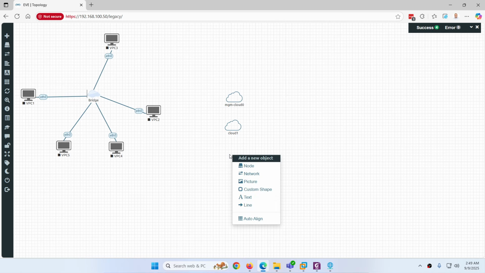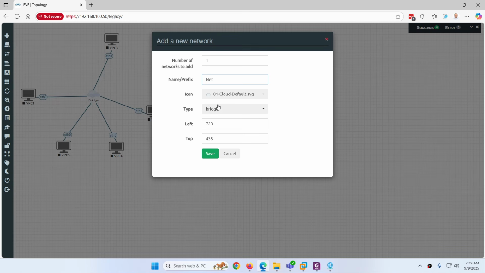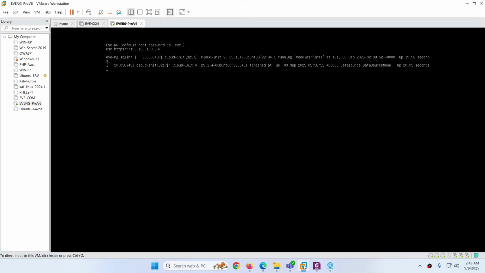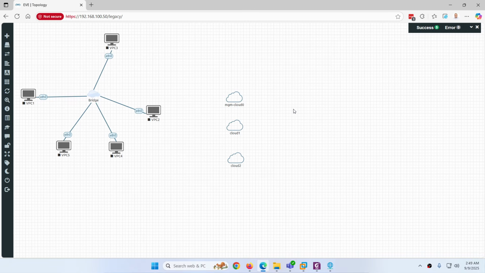In your case, if it is 2 adapters, you can just utilize 2 clouds. And the third, cloud 2. So these are my 3 clouds because I'm using 3 adapters as I showed you. Now how can I verify?